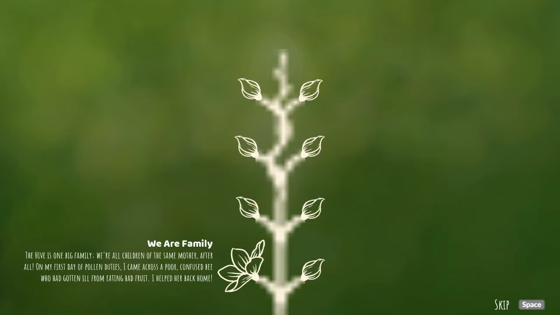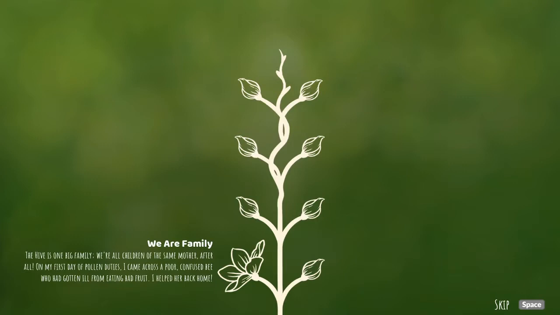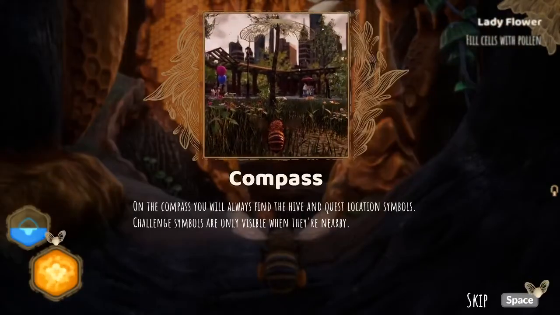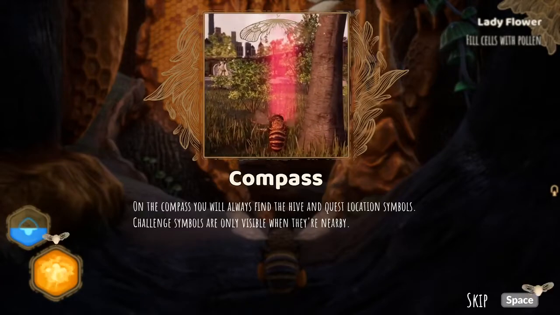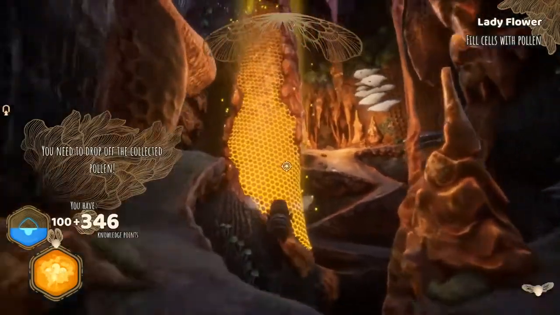Hive is one big family. We're all the children of the same mother, after all. On my first day of pollen duties, I came across a poor, confused bee who had gotten ill from eating bad fruit. I helped her back home. On the compass, you'll always find the hive and quest location symbols. Challenge symbols are only visible when they're nearby.